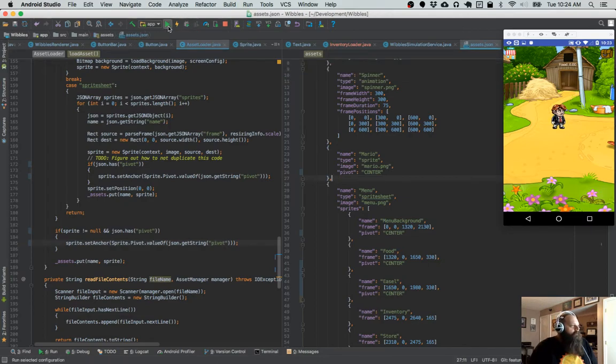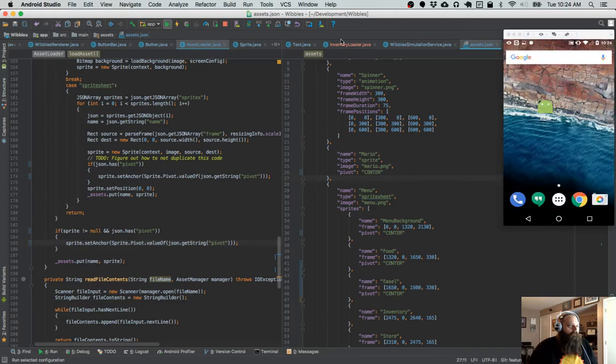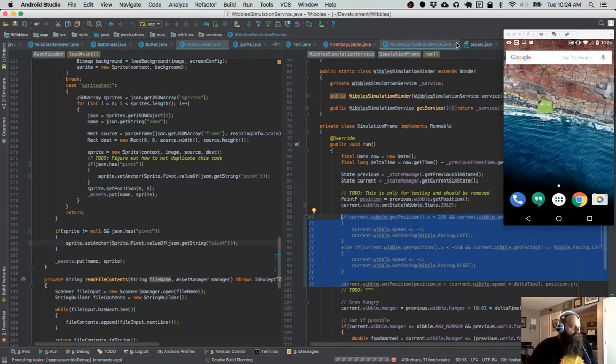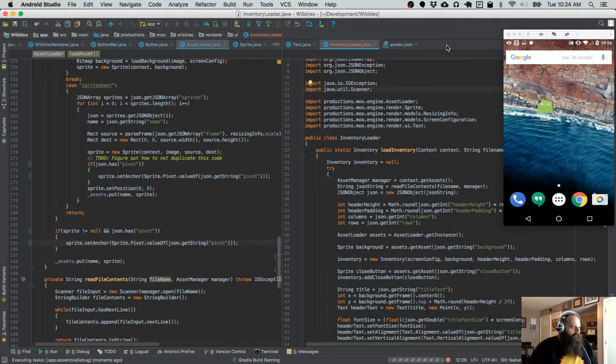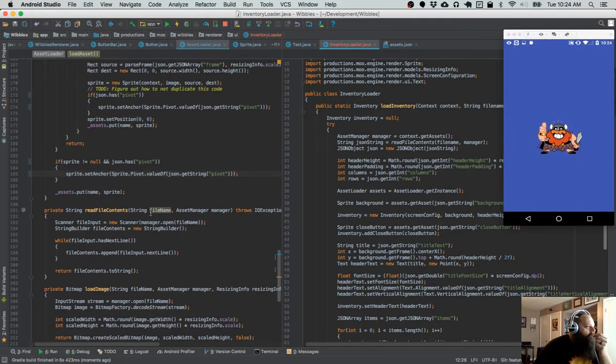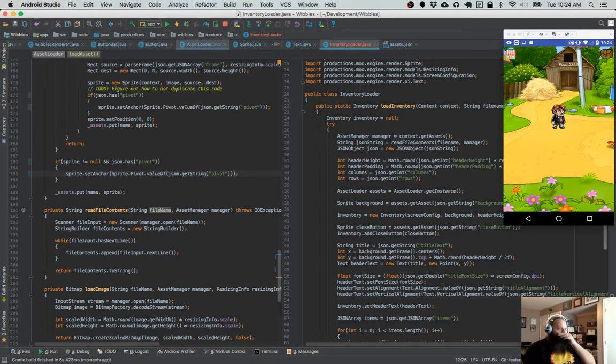So let's make sure that we haven't broken anything. So we should have nothing in the simulation service about that, because that's only a rendering concept. Okay, here it loads. Okay. So that was easy enough. So now we have changed anchor to pivot, which is a simple enough fix.